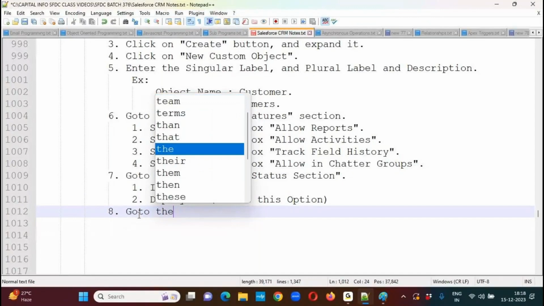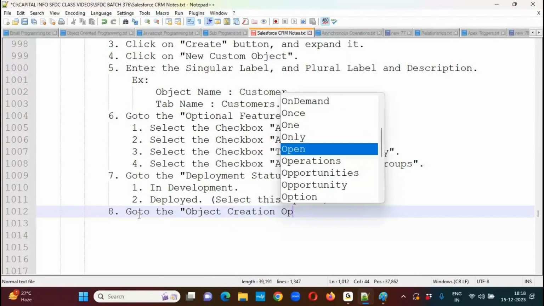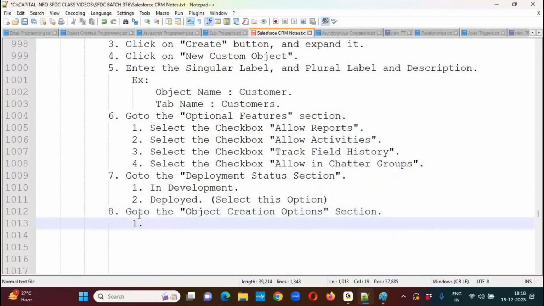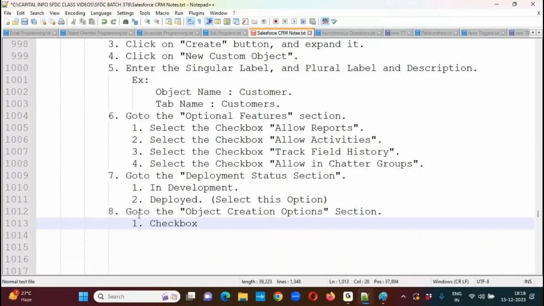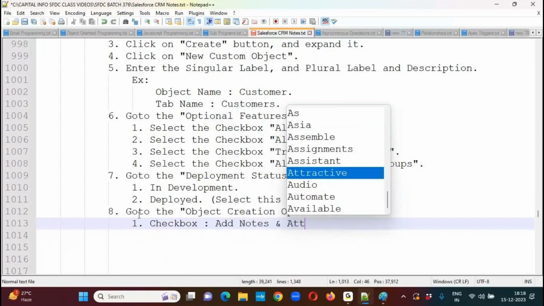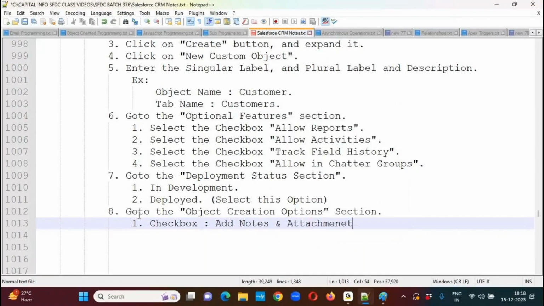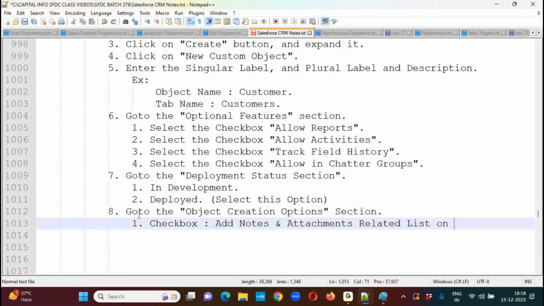Go to the object creation options section. Here we have two checkboxes. The first one, add notes and attachments related list on the layout.